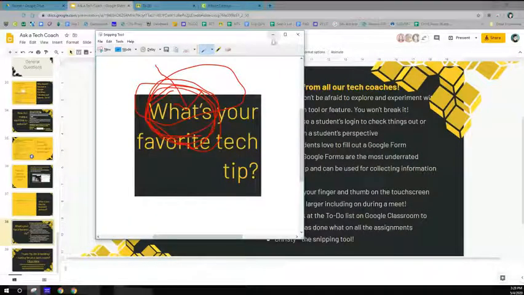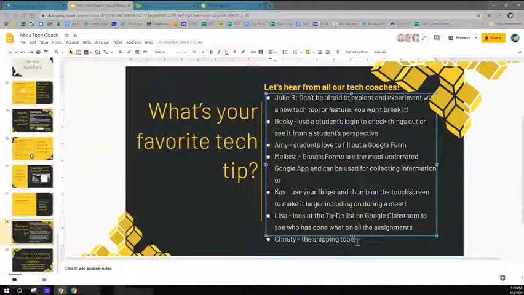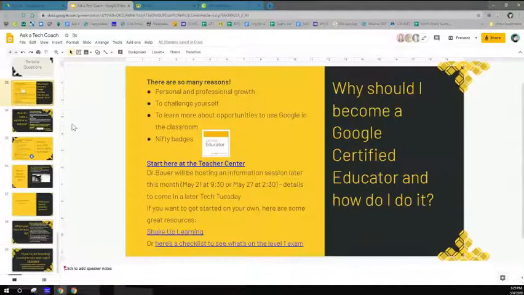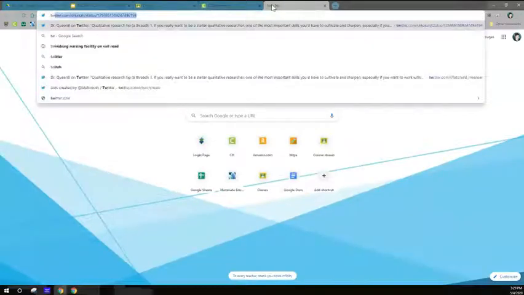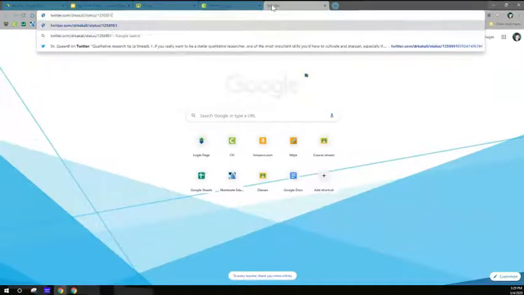I wanted to share too that I know that tech coaches are often asked, how do you know all of this? Or how do you stay on top of all the Google updates? Because Google is constantly changing. Even Meet, if you think about how Meet was when we all were sent home on March 13th versus today, it's changed tremendously. And so I know we don't have time to join or do one more thing right now, but if you consider joining Twitter and just spending 5 minutes a day, we can all give you some tips on who to follow, but that's how I stay on top of things.